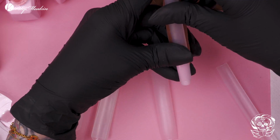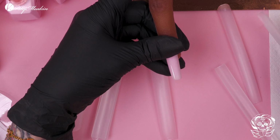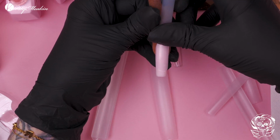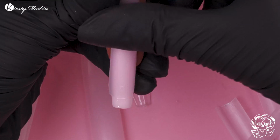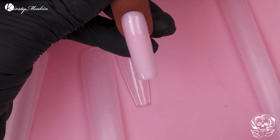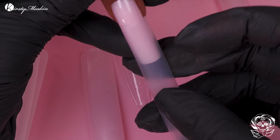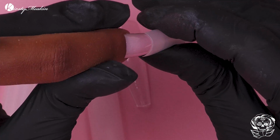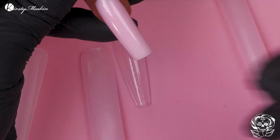That one doesn't look too bad. You could even go smaller, obviously depending on how big you want your design. And that's probably the best curve match. I think that one would actually not be too bad either. Yeah, so you could go with the S for that one.